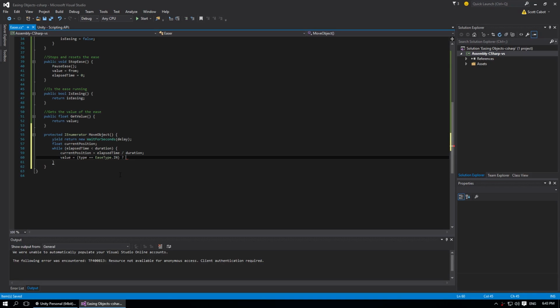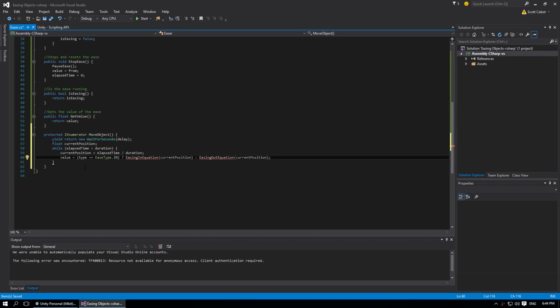So I'm going to use a ternary and say easing in equation, current position, or easing out equation. You'll see that I don't have these implemented yet, so I'm going to get an error, but bear with me. I'll pop them in a second. You'll see how this works.